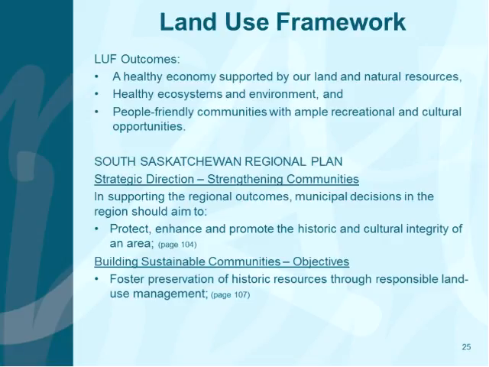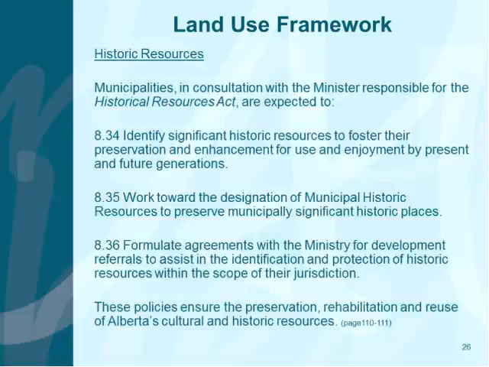So what does this mean in terms of the land use framework? Rachel talked about the rough outcomes. I won't dwell on any of that, but what you're going to see, and I use the South Saskatchewan Regional Plan as the example as well, under the strategic direction, you're going to see strengthening communities, and I've got the page numbers written on here if you want to take a look at it. Municipal decisions in the region should aim to protect, enhance, and promote the historic and cultural integrity of an area, and under building sustainable communities, foster the preservation of historic resources through responsible land use management. So those are things that you're going to see on this next page.